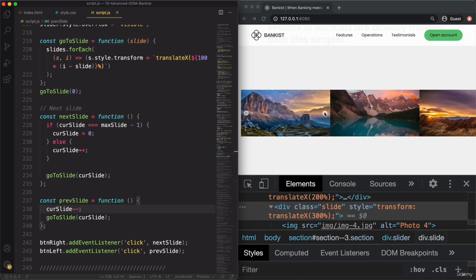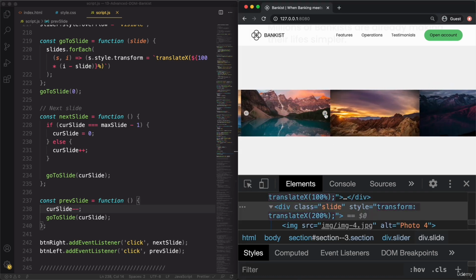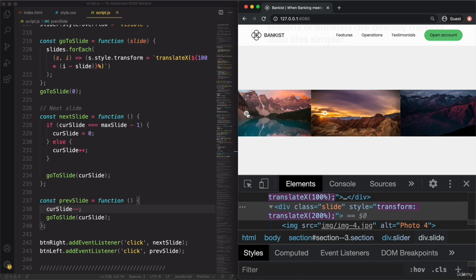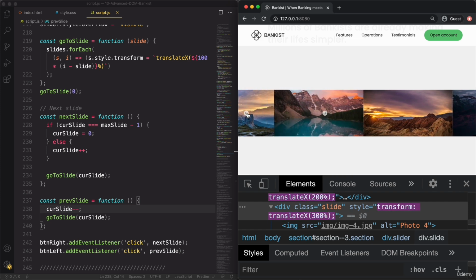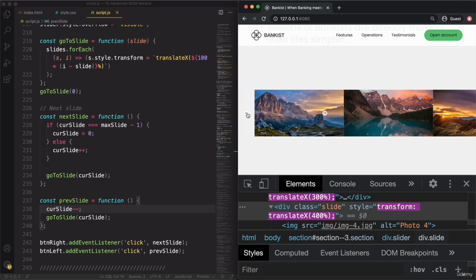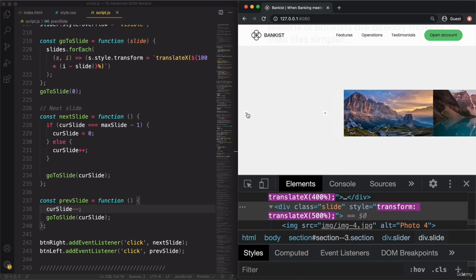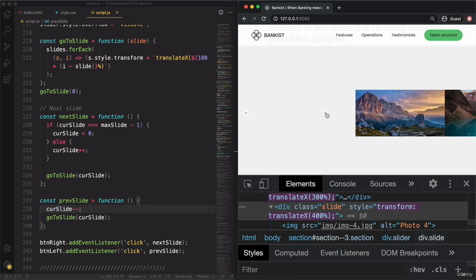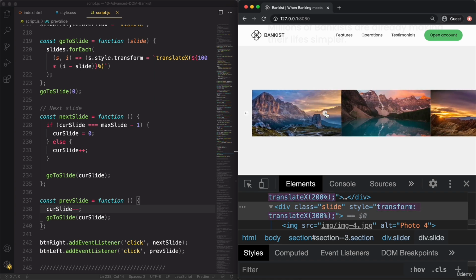So let's try that now. And first we need to go forward because our function there is not really complete. But in this situation, it already works just fine. But then as we keep going, we have the same problem as before, because we simply keep decreasing the current slide. And so we now need to fix that. All right.